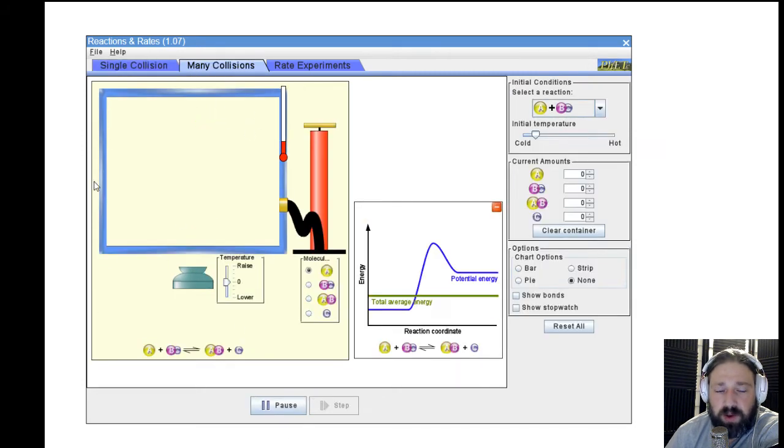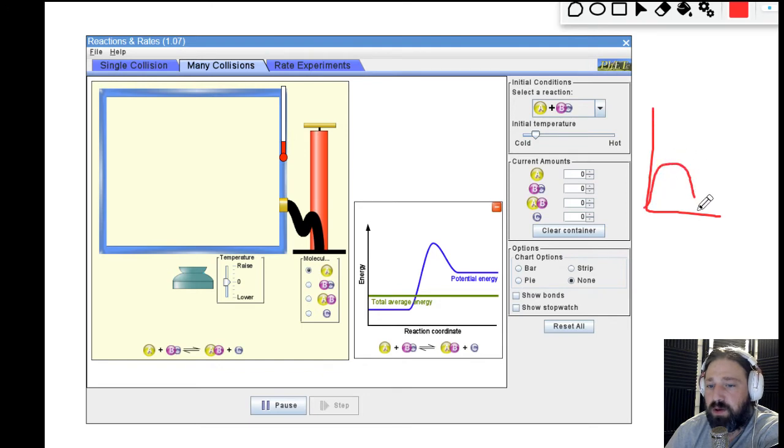But what is it going to look like when you have a lot of collisions? It's going to be the same thing, but remember that this is the total average energy. If this is the average energy, remember what it's actually going to look like. It's going to be this distribution of kinetic energy. These guys are moving, or the speed here is going to be pretty high. And this is the average here. So some of these guys are going to be going faster. In fact, some of these guys that are moving around are going to have enough energy to bounce over. Not very many, though.